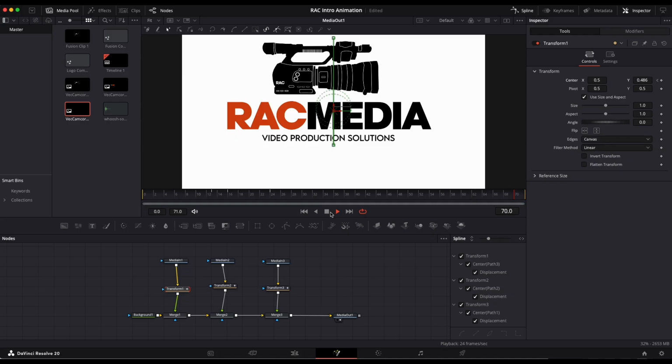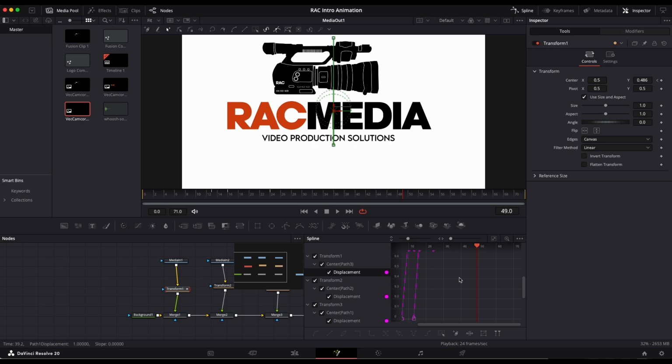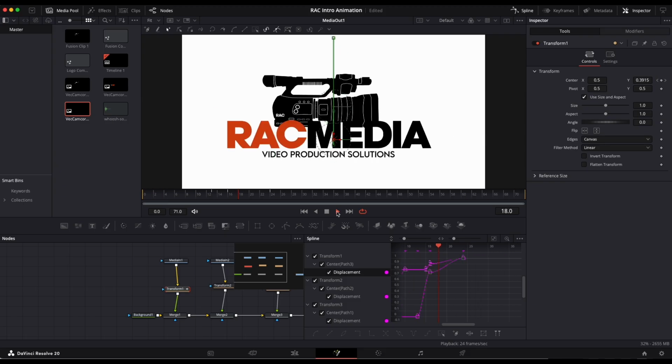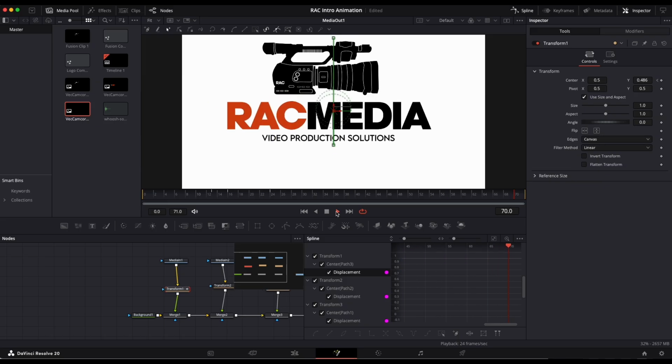Now just to make it look just a little bit smoother, what we'll do is go ahead and open up our splines here. Okay, we have that. Let's go ahead and hit our button here so that we can see everything. And if we just hit F, you'll see that it will smooth out everything automatically. So now let's play it again. It's just going to look a little bit smoother. Flies out, bam, and that's it. And that's all I really want to do. Make those titles fly out, make the camcorder drop, and there you have it.